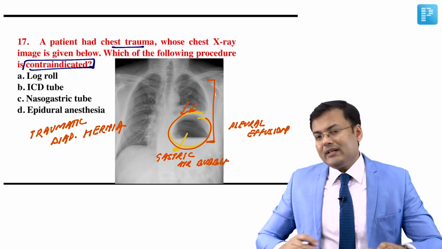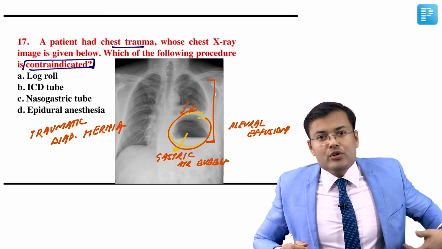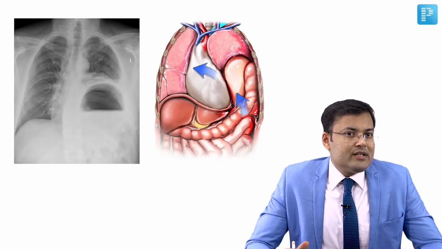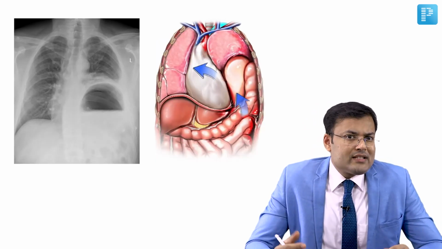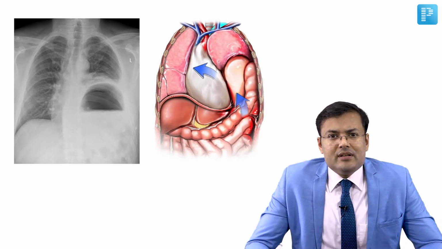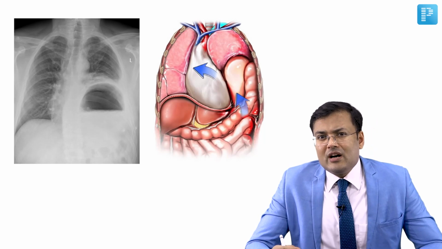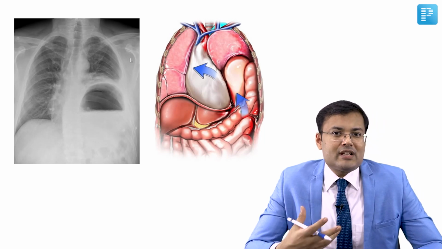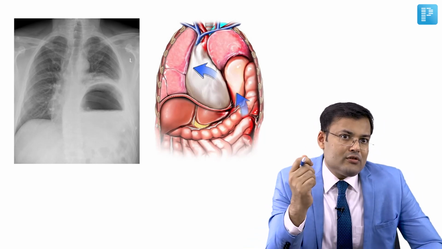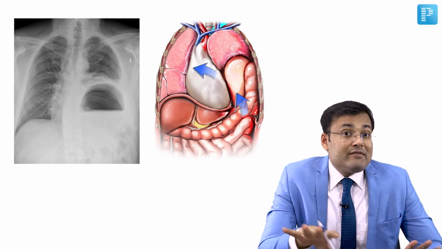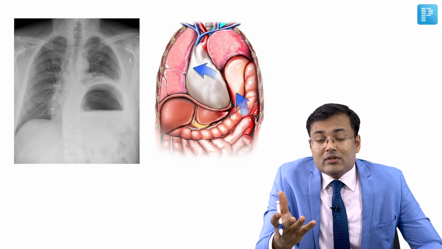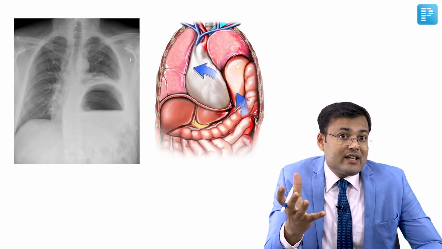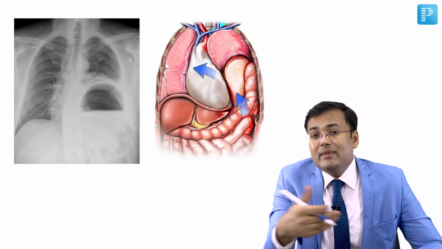If it's a case of traumatic diaphragmatic hernia, what will happen if you insert a chest tube? Actually, there was one interesting story. One of our first year PG residents was very enthusiastic to perform procedures. First year residents perform venous cutdowns and insert chest tubes. So he was over enthusiastic. One patient presented to the emergency with some respiratory complaint, with a chest X-ray in hand. He was not very experienced. It was actually a case of traumatic diaphragmatic hernia, and when he saw the X-ray, he thought it must be a case of pneumothorax and decided to insert a chest tube.